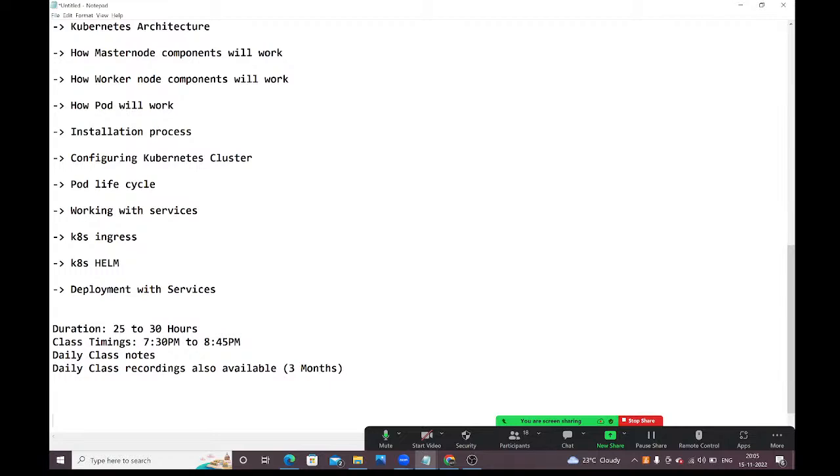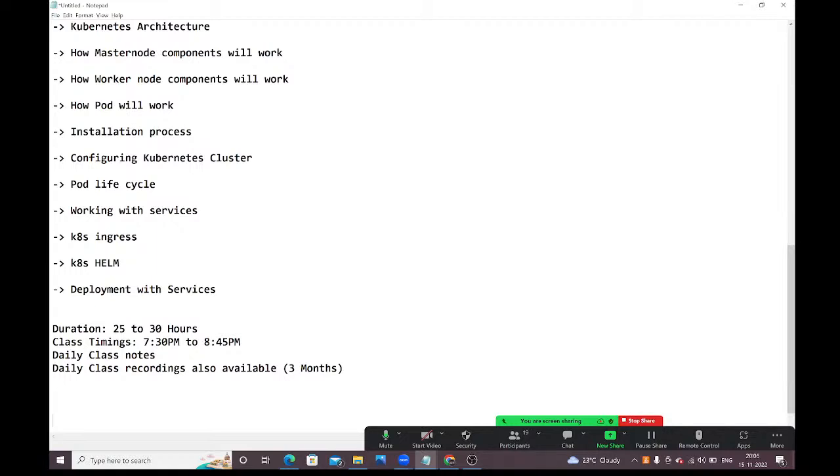Sir, will this be helpful for Azure DevOps as well? Kubernetes and Docker are different from Azure. If you take any cloud, either Azure or AWS or GCP, Docker and Kubernetes are the same. There is no difference. It will be helpful for any cloud technology.